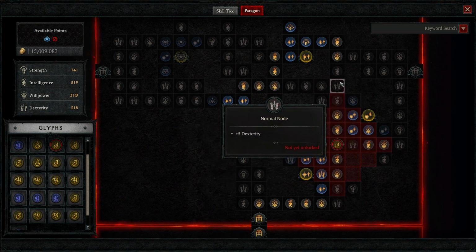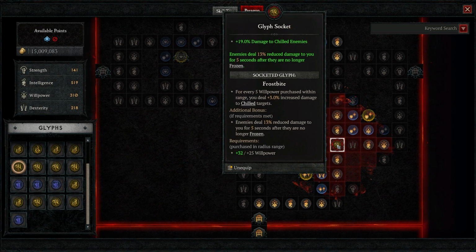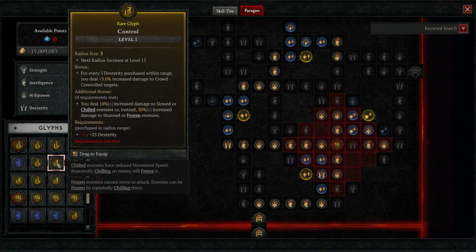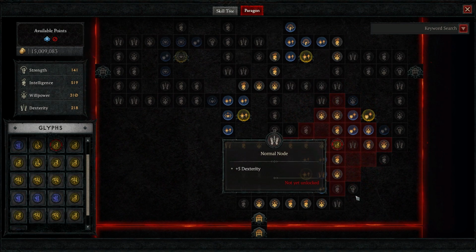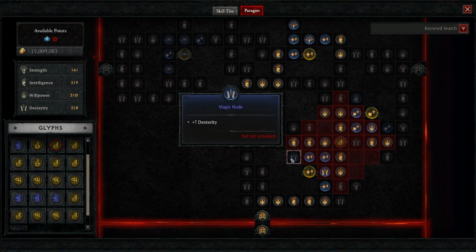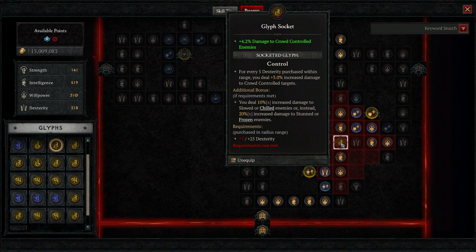So what I'm doing is basically running a temporary glyph here that's good for my build while I level up my control glyph. Once it's 15, I'll place it here and grab the 4 extra dex nodes within the second range, which will give me 34 dex, which would be plus 18% damage to CC targets at level 1, so it will be much higher at level 15. And we'll also bring this additional bonus online, which synergizes very well with any frost build or lightning stun build.